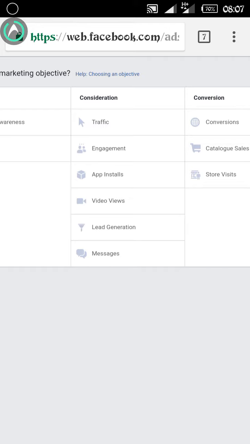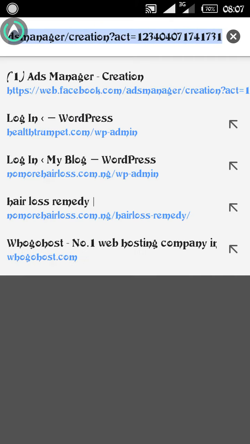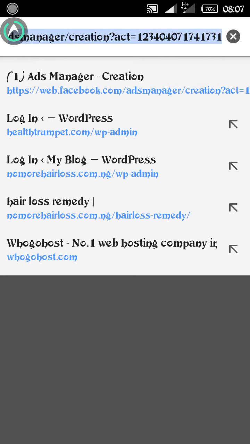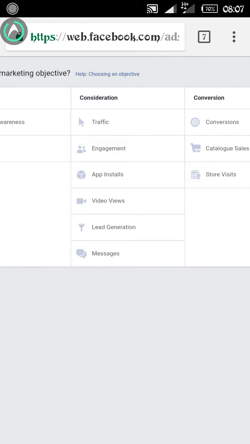You make use of the traffic objective. This will give you the opportunity to input your URL. URL means the website link, the link itself. Just like when we look at the top of this page, we can see this http blah blah blah. This is the URL of this page itself.